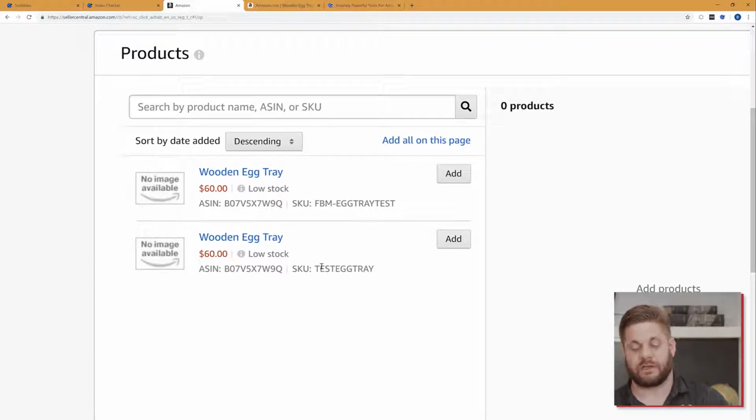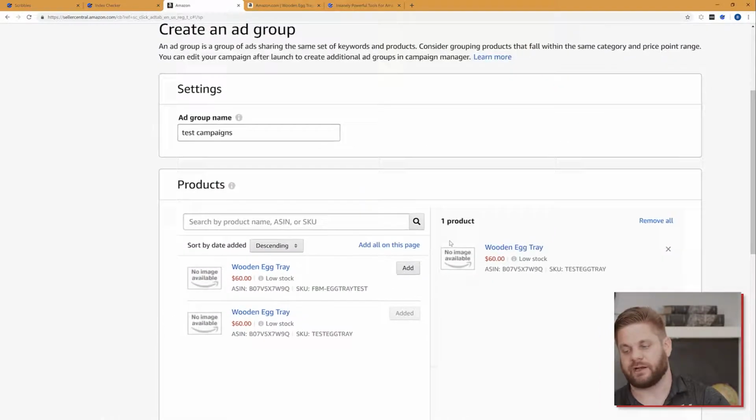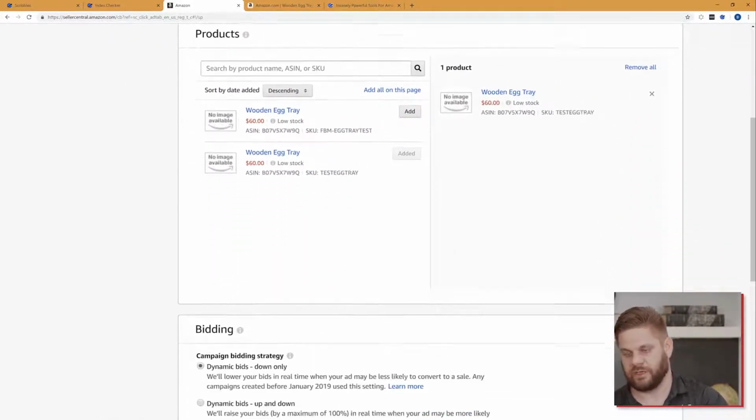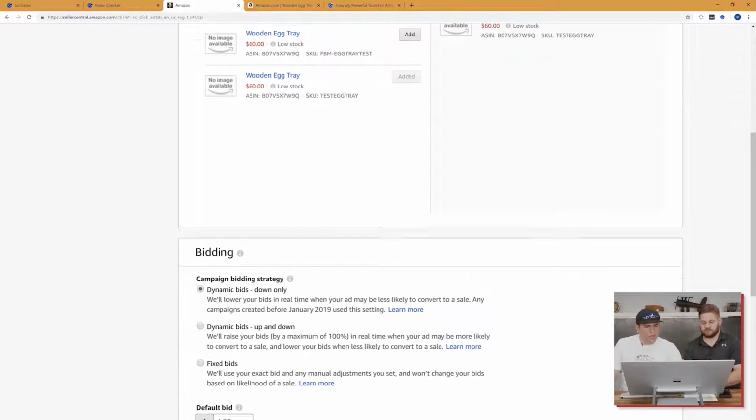Now, keep in mind here that we had 2 offers for this same product. Remember, we set up a fulfilled by merchant, and then we set up a fulfilled by Amazon. We're actually sending our products into Amazon in the next couple days. So we're going to go ahead and set this listing up for the bottom SKU, which is the FBA listing. We don't want to run an ad on our current fulfilled by merchant listing. We only did that to check our indexing. All right, so I got that set up.